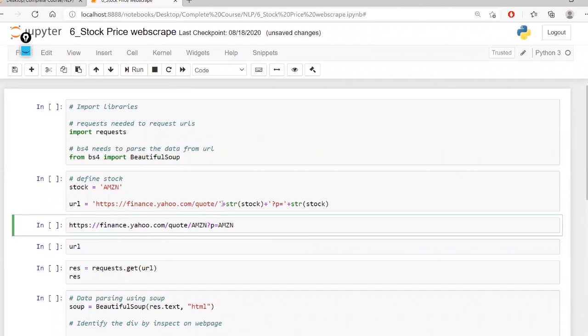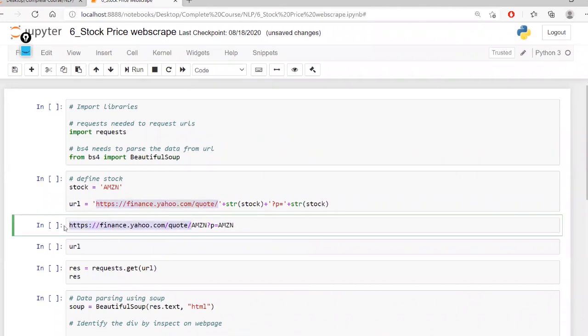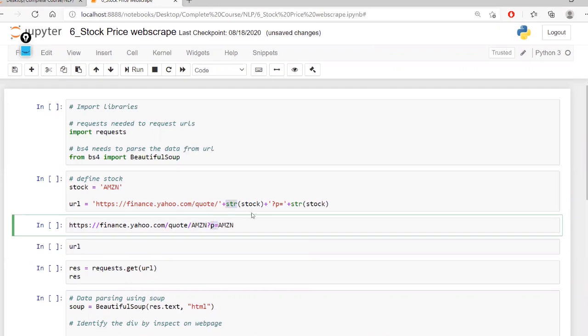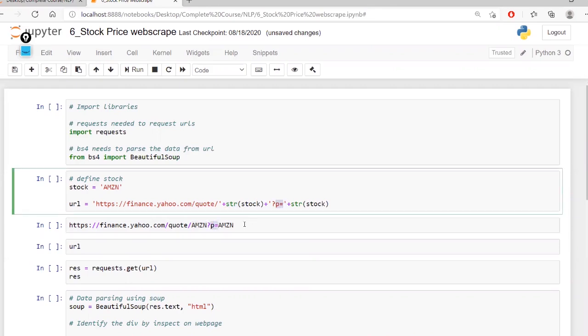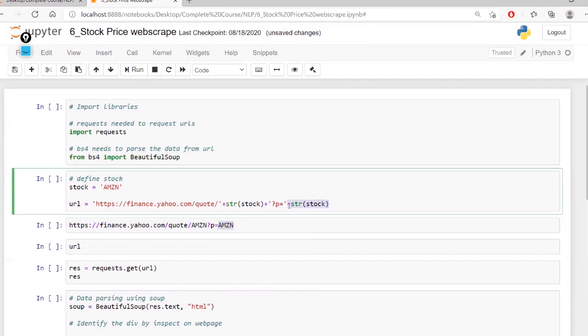Now you can see that everything is the same until quote, slash, and then wherever there is Amazon, AMZN, I'm having this stock variable. I'm converting that into a string, and after the p equals, again I have AMZN, so again I'm using this plus string.